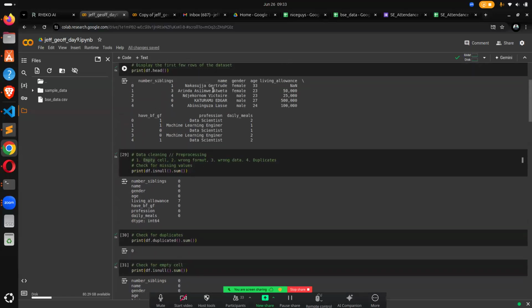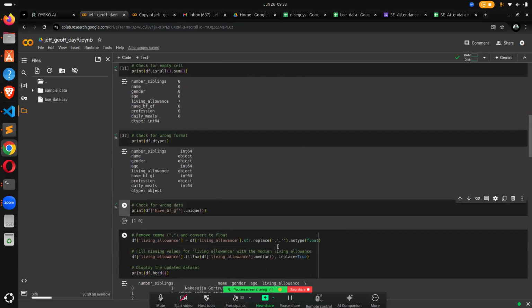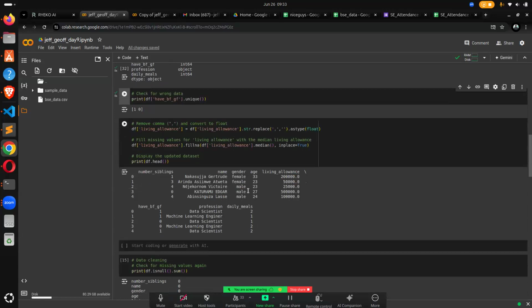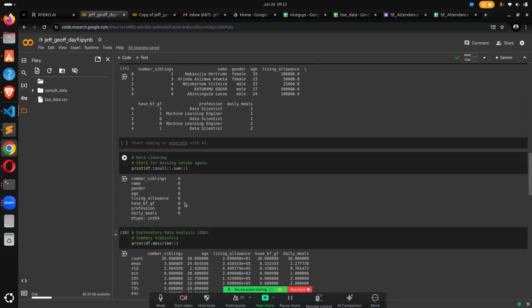When we ran the first data, Gertrude did not have because I was trying to get it so that it could give me at least a better impression of my analysis. Okay, so once I was able to do that, now I know that all the cells are having, I checked again, by the way. After cleaning, I checked again to see if there's still missing value or empty cells. Missing values are basically empty cells. And this time around, when I ran my script, I was not able to see anything like a missing value.